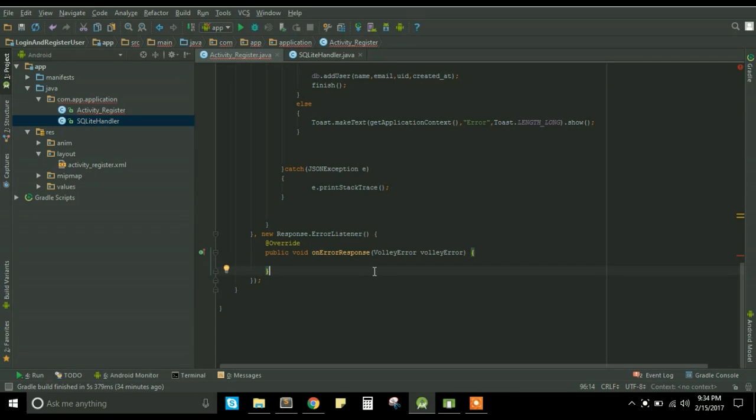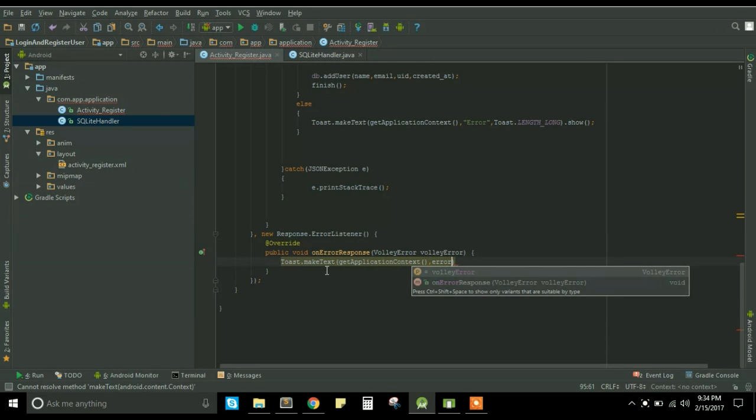If an error response is on the error listener, we'll be making a toast again, get application constant, comma, the error message you want to display. So that will be the volley error, comma, length of the toast, the time up to which it should display.